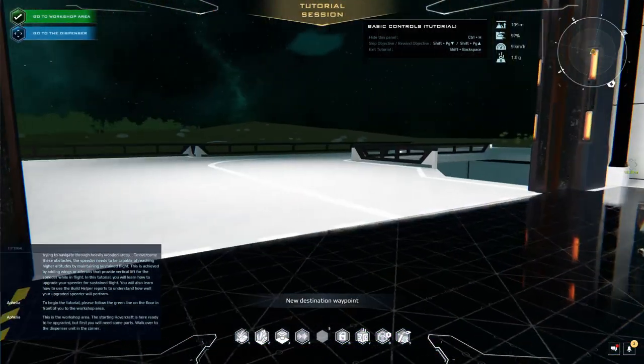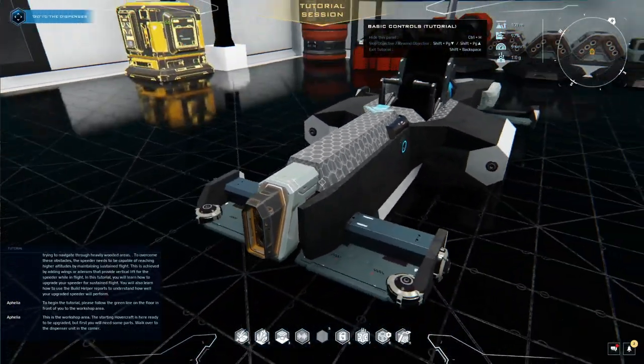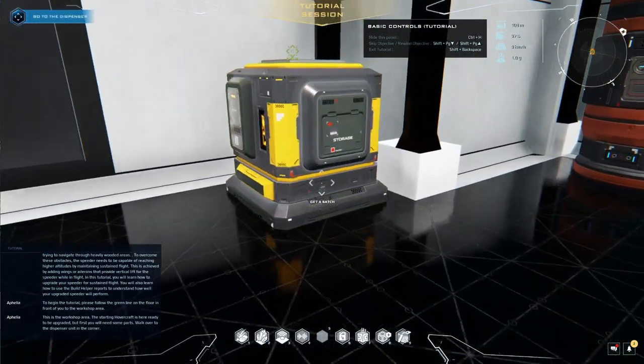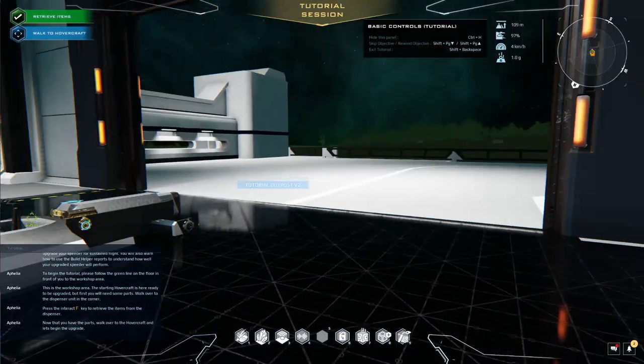This is the workshop area. The starting hovercraft is here ready to be upgraded, but first you will need some parts. Walk over to the dispenser unit in the corner. Now that you have the parts, walk over to the hovercraft and let's begin the upgrade.